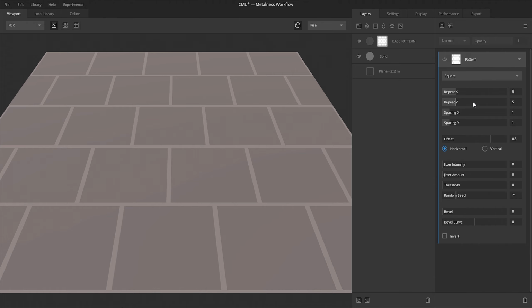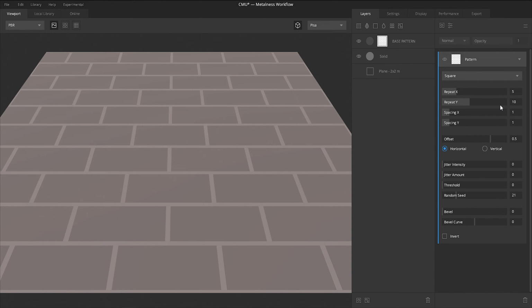And in this repeat Y value, we have a vertical measurement of 200 centimeters divided by 20.32 centimeters. That accounts for 9.8 blocks high in the Y value. We're going to also round this up to 10 since we can't add a decimal place. And for a 2 by 2 meter, this comes out to as close to on scale without being to scale that we could figure out. So right now in the viewport, we have the general number that we're going to be using for our CMU blocks. But let's go ahead and adjust our grout lines because right now they're way too thick.